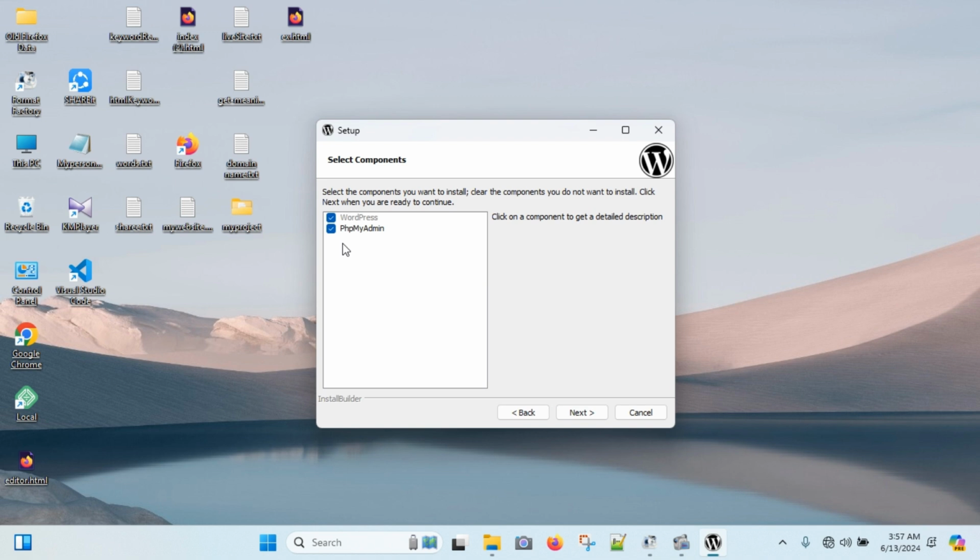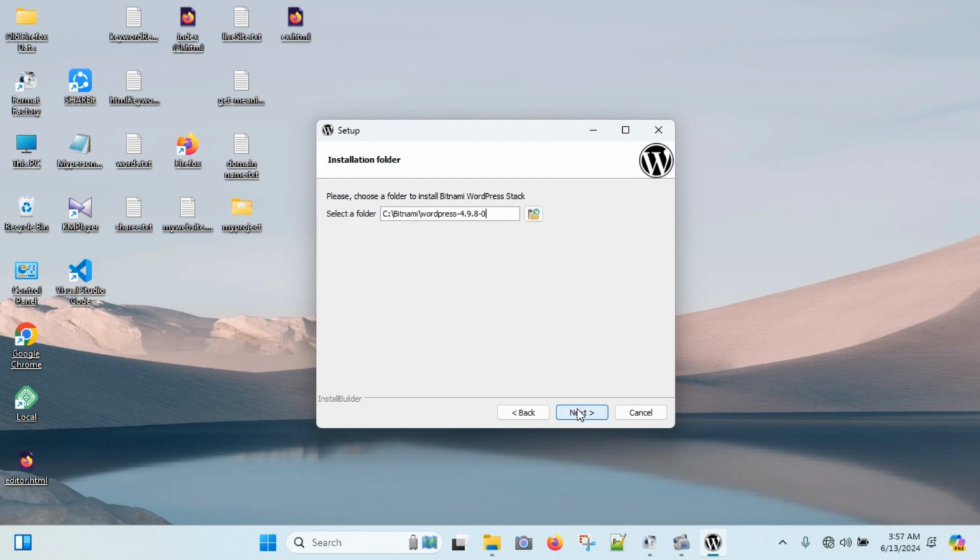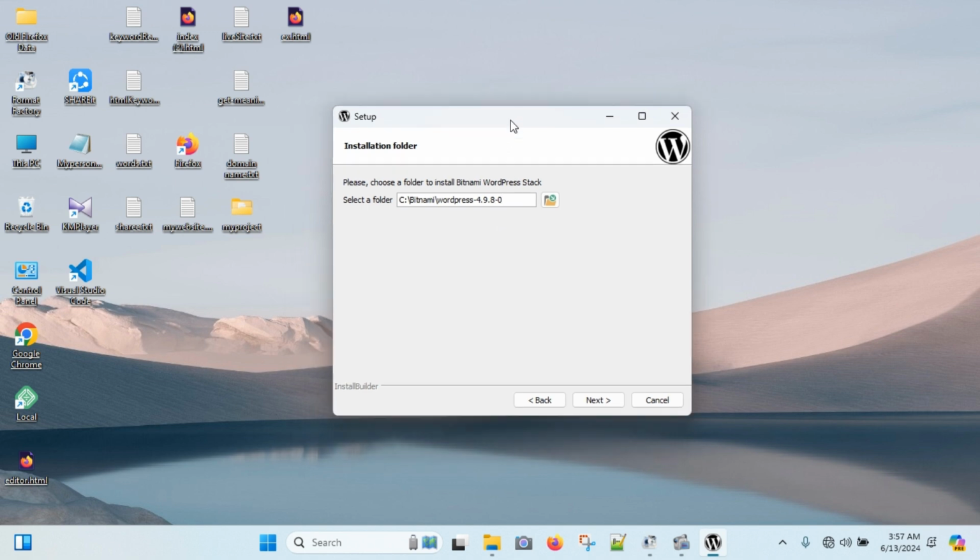These are selected by default, keep them as they are. And here you can see the path, meaning where you want to install the Bitnami files.